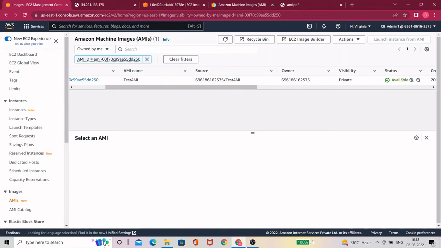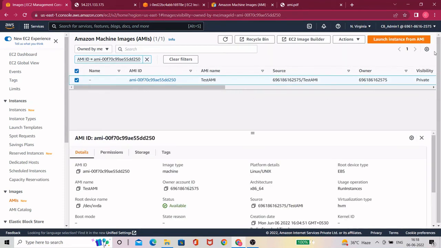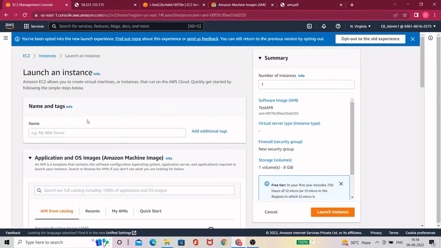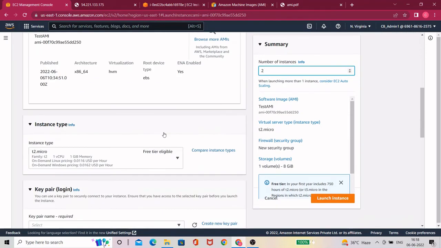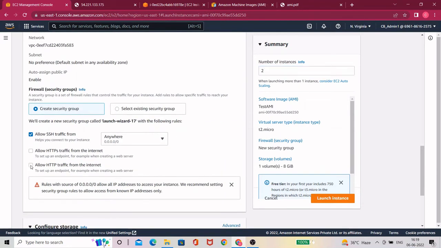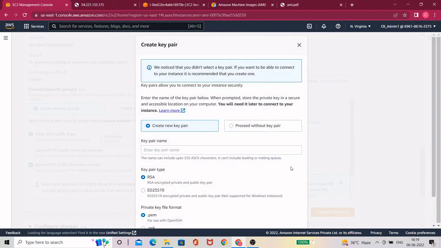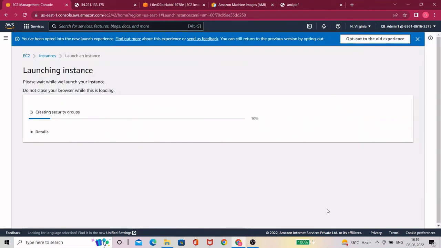Now once this AMI is available, let's launch a few EC2 instances from this AMI. I will spin up two EC2 instances as per our demo, and I will ensure that I have allowed HTTP traffic inbound, and let's spin up these instances. I'll proceed without the key pair, and let's launch.